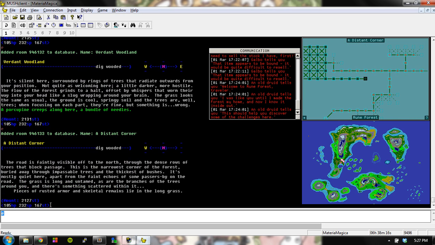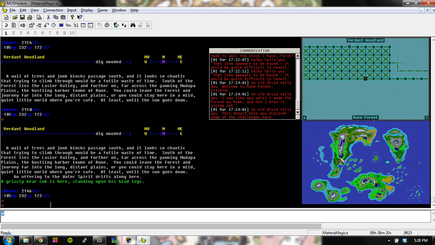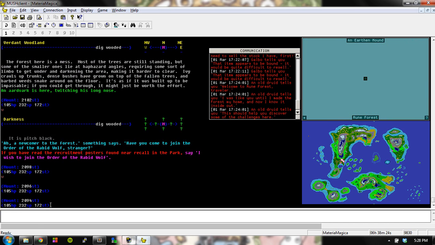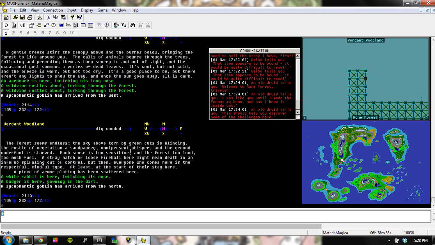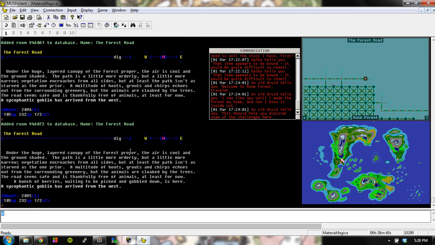Okay. The other thing to note is that this zone that I just traversed, this southwestern part of the forest, is the territory of the Order of the Rabid Wolf. There's 2 factions in this forest, the Order of the Rabid Wolf, and then if I go to this other section, which is the north and eastern section of the forest, here, let me go back so you can see my map, the main road.